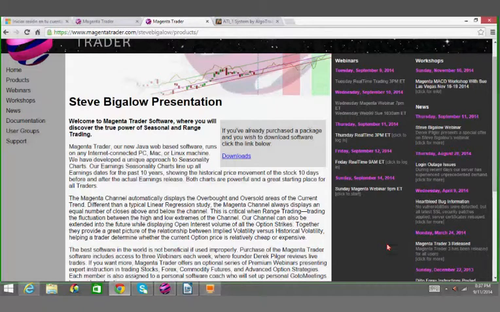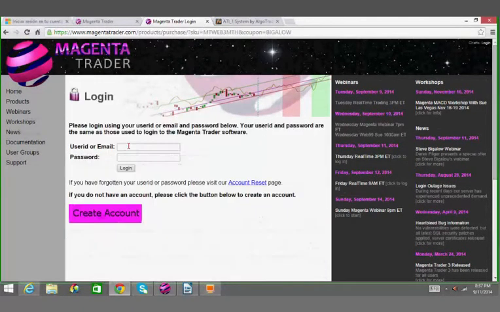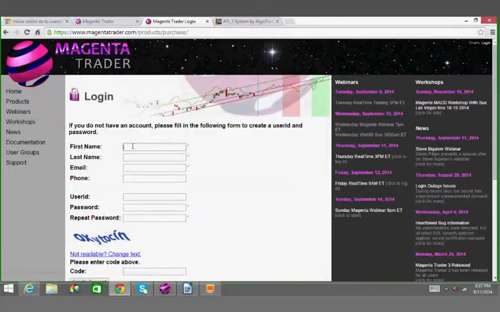Yes, your software works on a Mac. You do have to log in when you want to buy this, though. So you see, let's say if I click on this right here, I have to create an account. So I'm going to create a bogus account here. So we'll call it Big B. And you really need to do real stuff, though, because this is how we contact you.